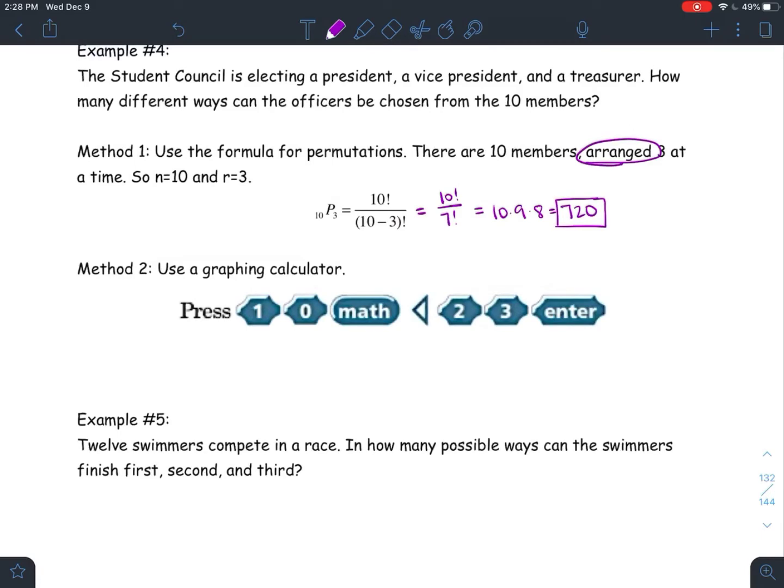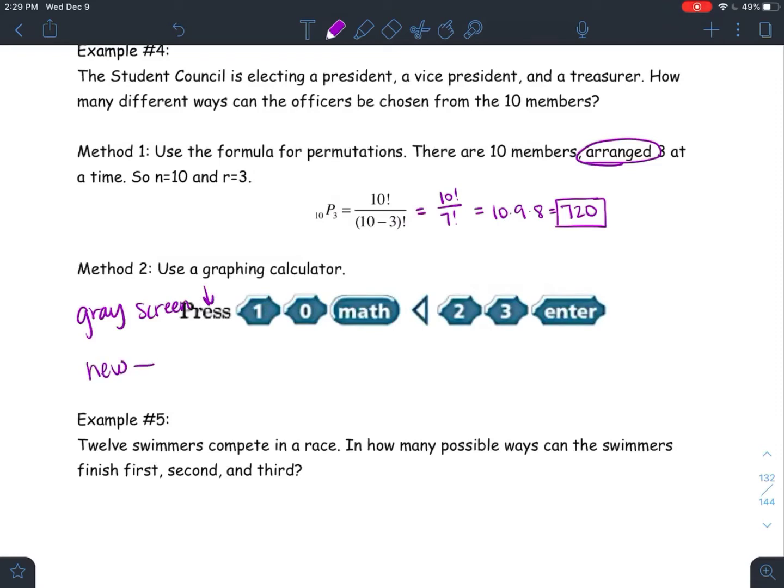The other thing that you can do on your calculator, these are the buttons, I guess, to push right here. In this case, if you have one of the new calculators, you actually will hit math first, and you'll arrow over to probability, and you'll choose number 2. So if you have an older calculator with a gray screen, you'll follow these steps right here.